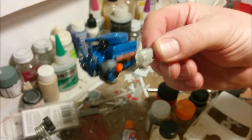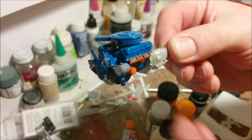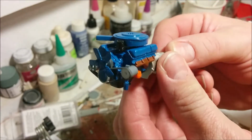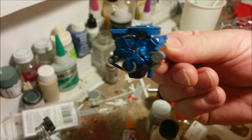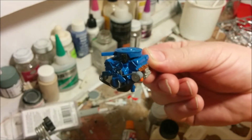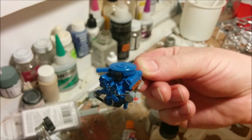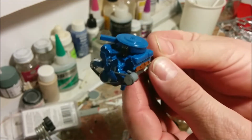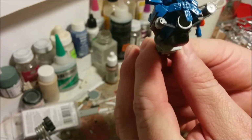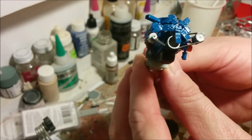So our engine is about 90% done. All the basic assembly and painting has been done. I used, what kind of blue did I use? It's not Ford engine blue, but it's blue. It's Grand Trunk Western Blue by Model Flex. I've had that bottle forever. I seem to like it for Ford blue. It's probably a little darker than it should be, but the exhaust manifolds have been painted rust.